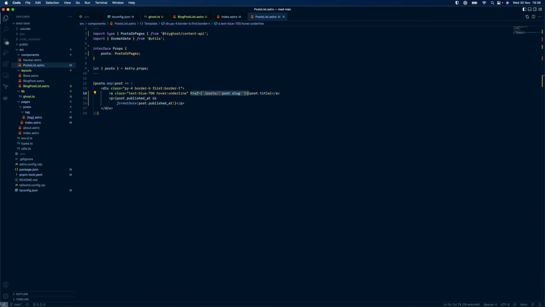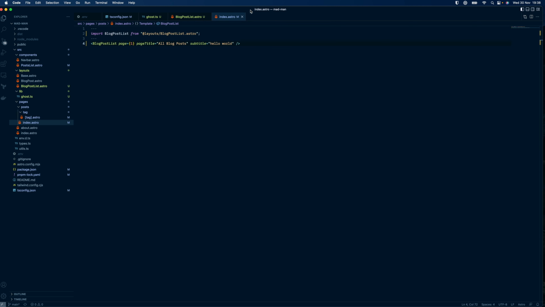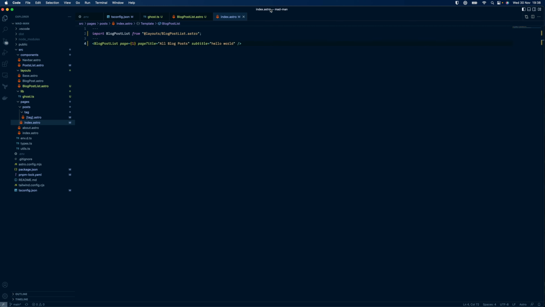Before moving on to the blog post layout and making those individual pages work, let's just quickly add pagination to our post list view. So the way we do that, let's rename index to [...page].